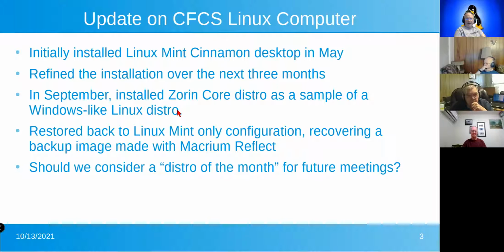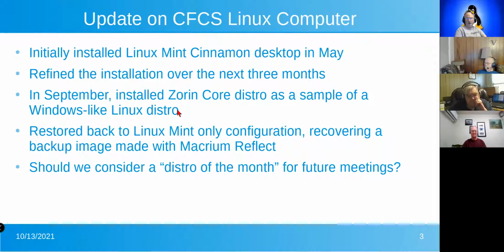Having tested that out and trying to decide what I was going to do myself for my ultimate Linux distribution on this computer that I'm presenting from today, which is a Windows 10 computer, I just decided to go back to Linux Mint to standardize what we're doing so that we have a reference to go from, especially if people are just joining us.